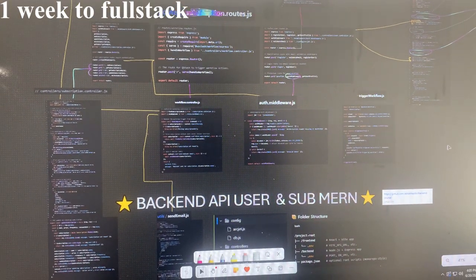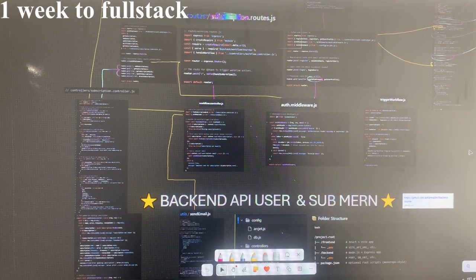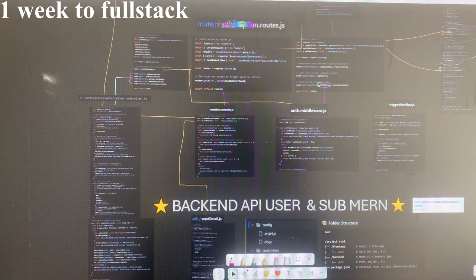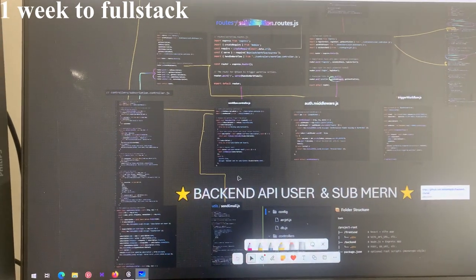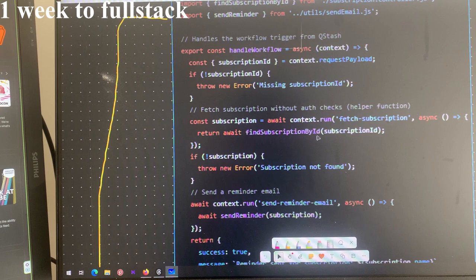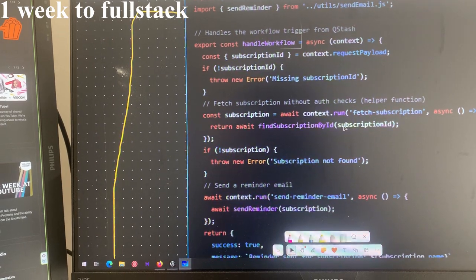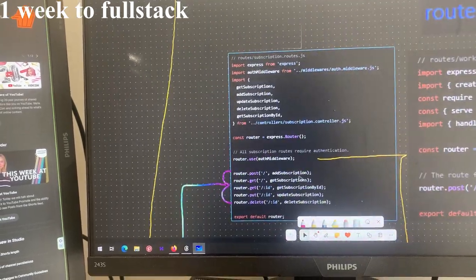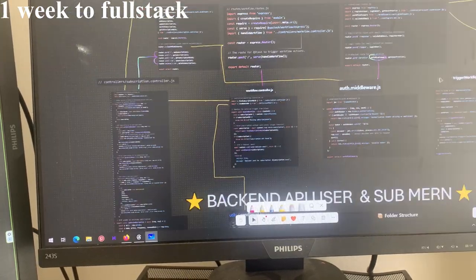So yeah, this is how it currently looks, and there are a lot of relationships between certain files and file structures that do make sense. We're just working on why they are doing specific things at a certain place. For example, why are they using findSubscriptionById? I don't know what this helper is. Where is this helper coming from? What is this context? Because it's a workflow controller, but also just from the routes. Why are they using the routes like this, and why are they not using it just in a server file?